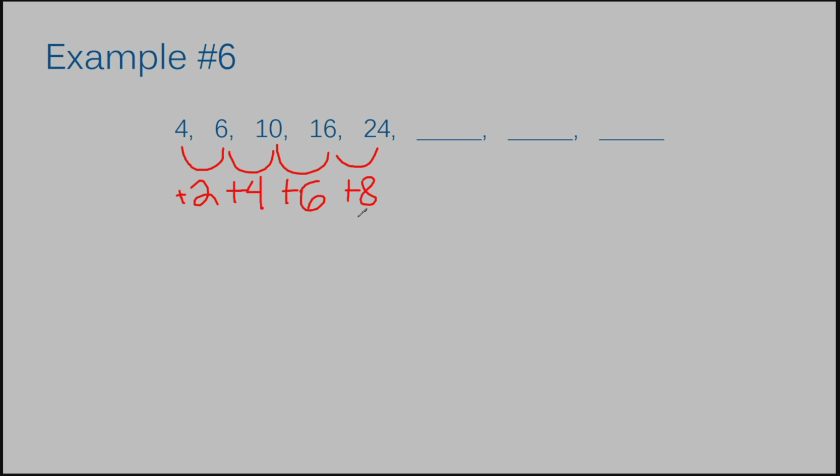Okay, did you pick up on the pattern? We're increasing by even numbers. So we start with 2, then 4, then 6, then 8. So now this one's going to be 10. Okay. So this is similar to the last style, except it's not going by single digits. It's increasing by even numbers only. So to go from 24 to the next, that would be 34.